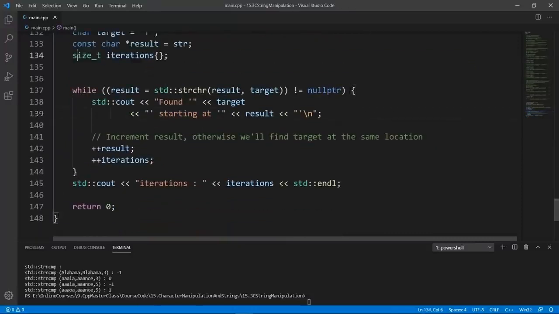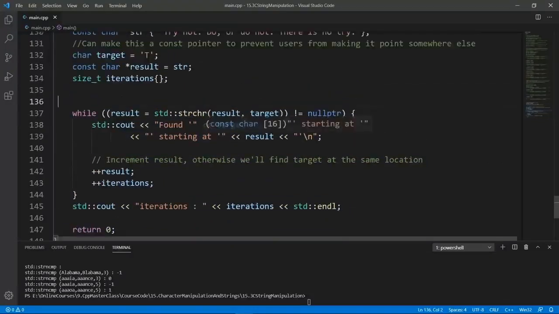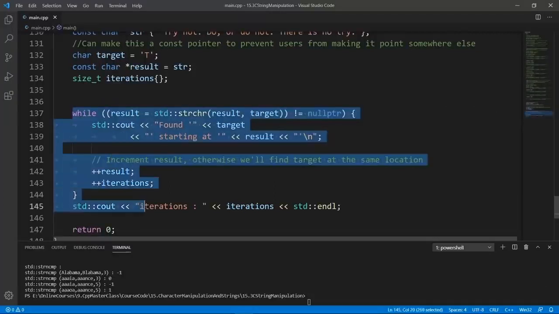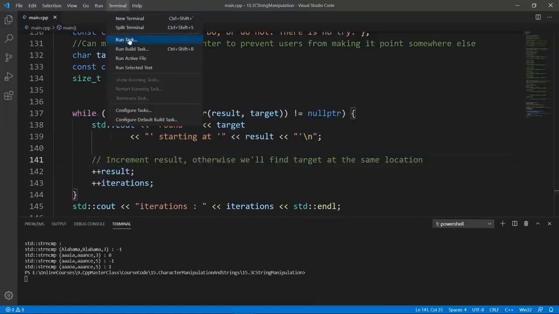Make sure you really understand this. And I put in this example on purpose because it is a little complicated, but it is going to really bring your game up in how you use these functions from the C++ standard library. And you really need to know this. If you have any problem with this, be sure to ask me. I will do the best I can to help you out. So we're going to build this and run this.